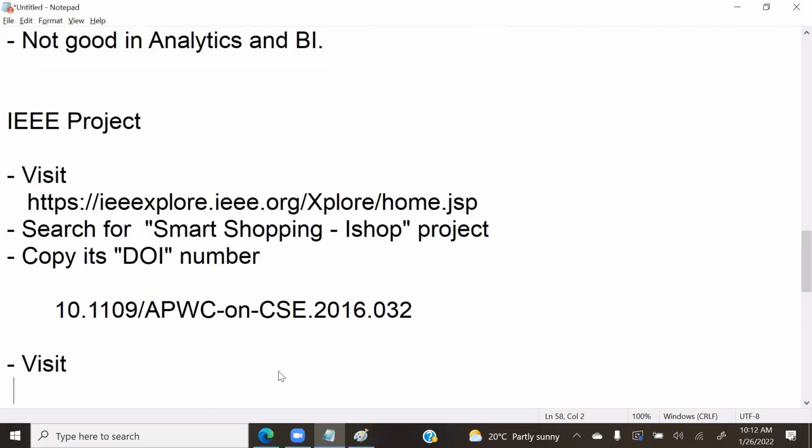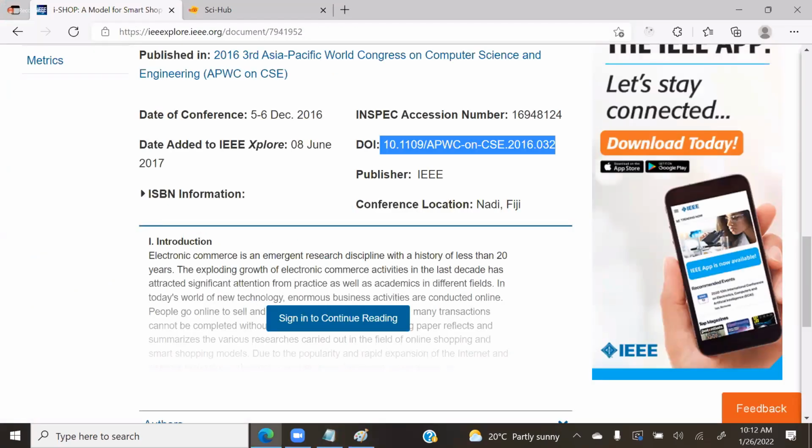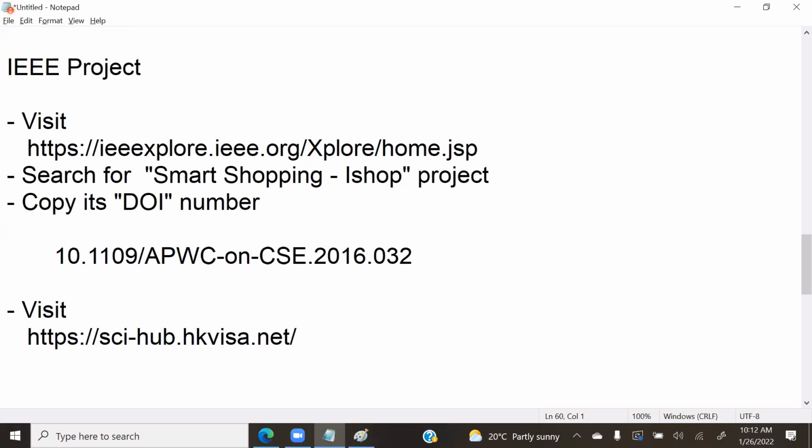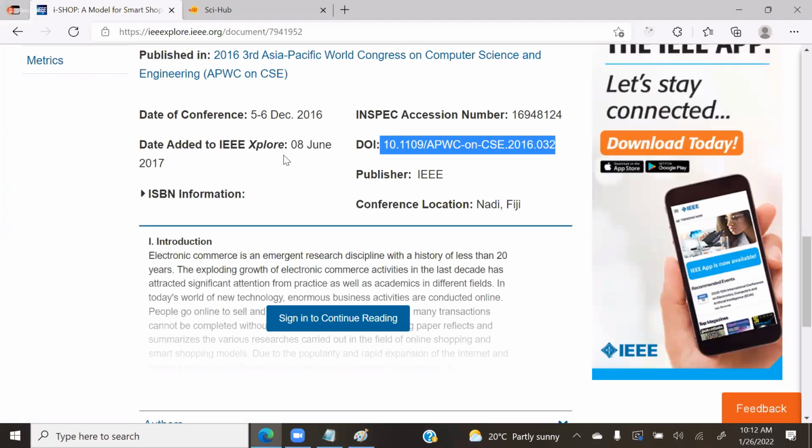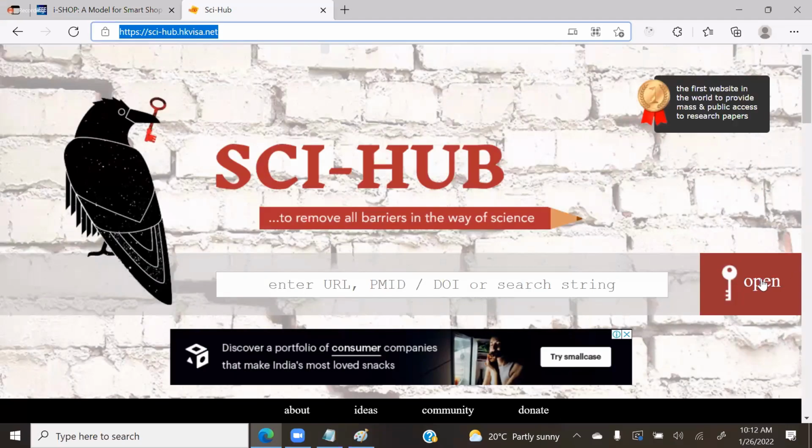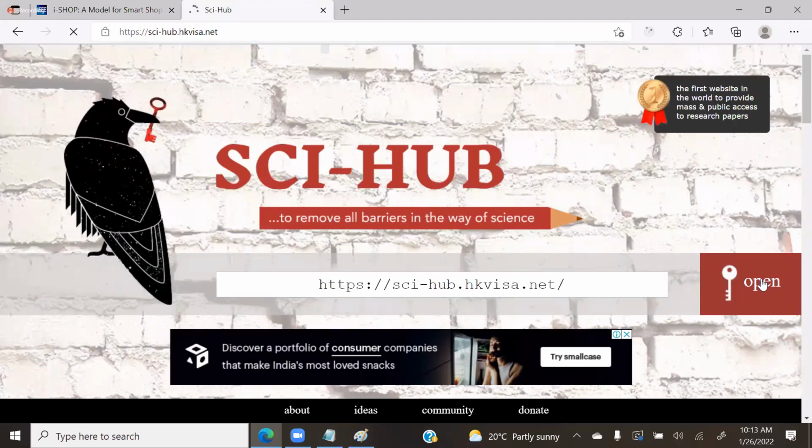After visiting this website, paste that DOI number and open. Then it can get the document and display it.